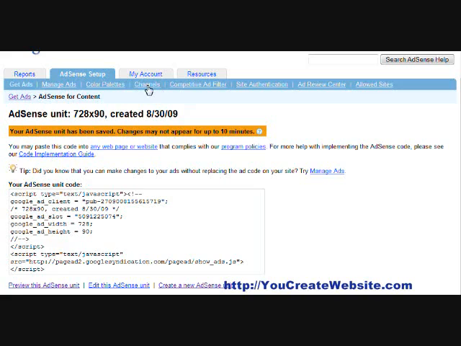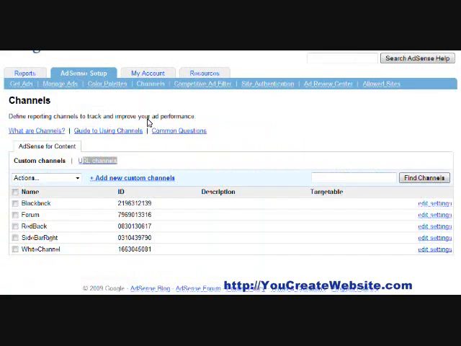So go up here to the top of the screen and click on this channels link right here. Once you're at the channels page, you'll be able to see and edit custom channels or URL channels. Remember, custom channels are what we created earlier in this lesson, and you can see the custom channels we've created in the past. Also, remember, custom channels are to track specific criteria that you create about your ads. URL channels are to track specific pages on your website and how well the ads on those pages are doing.